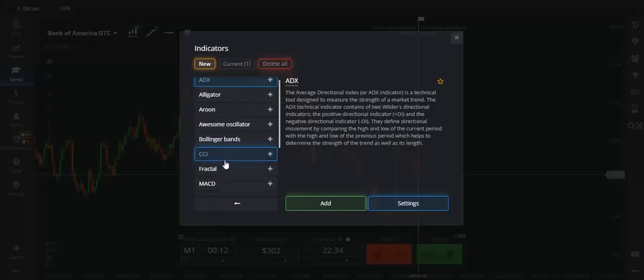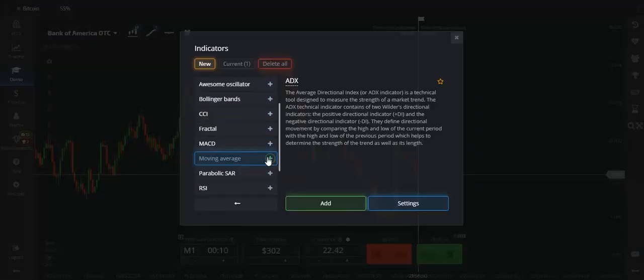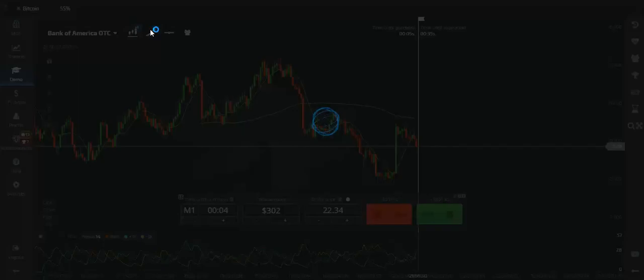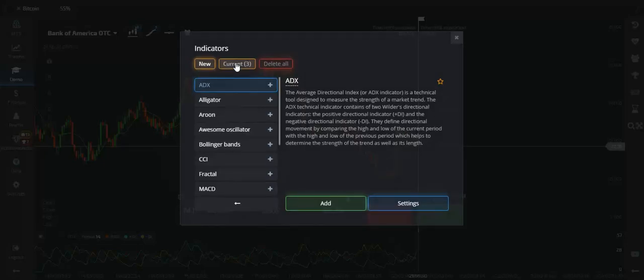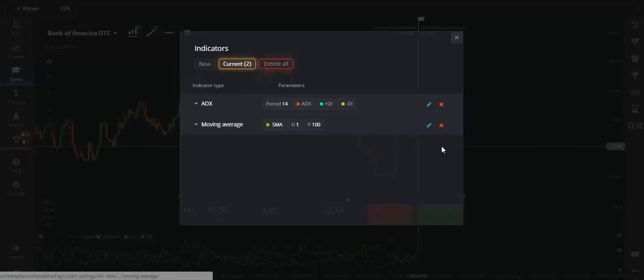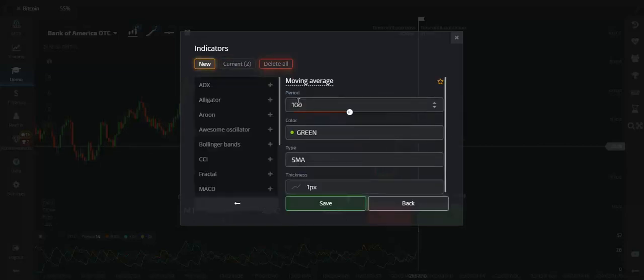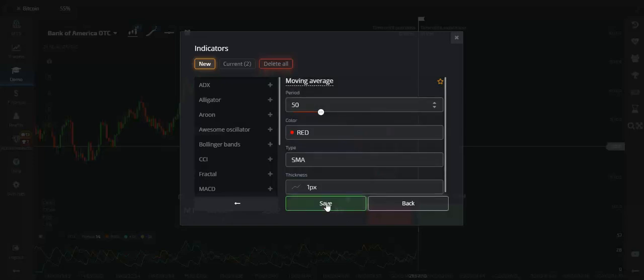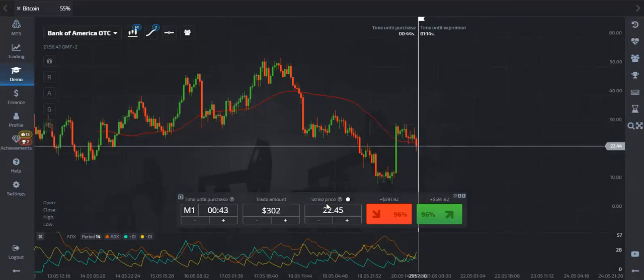So if we come down here, add another moving average. And I've added 2 there for one reason. So we're going to grab that one, and we're going to change that one to 50. And we're going to change the colour to red, and then we're going to click save.